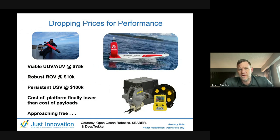Why does that matter, right? So we use the case of the USV. That USV, if it can stay out at sea, let's just say 6 months out of 12, right? It's solar powered. It doesn't work everywhere, but where it works, it stays out to sea for, say, 6 months of the year. It has a service life of 3 to 5 years. It costs you $100,000. By the end of 3 to 5 years, you will have spent more on the personnel time to oversee it and the satellite data telemetry to get your data home than you will have spent on the boat itself. So the CapEx, capital expenditure, is going towards zero, and OpEx, operational expenditure, dominates your equations. And that's really going to change the way we make economic decisions in the ocean.